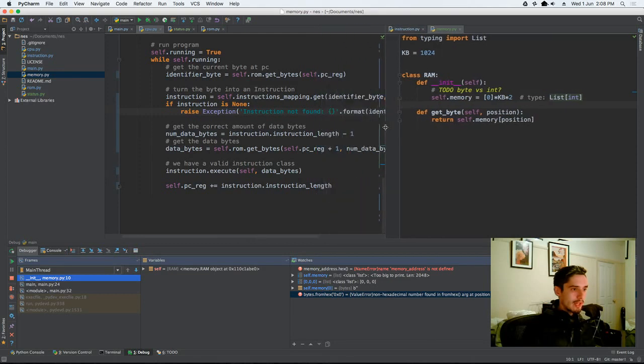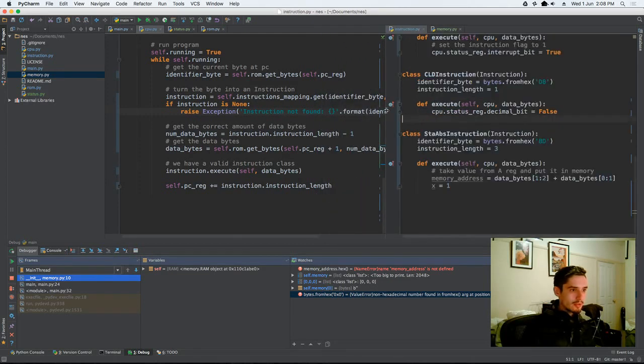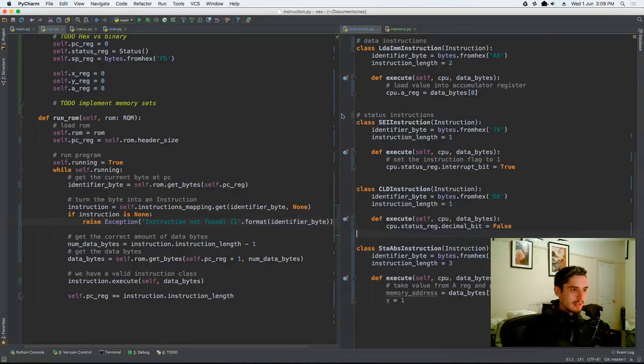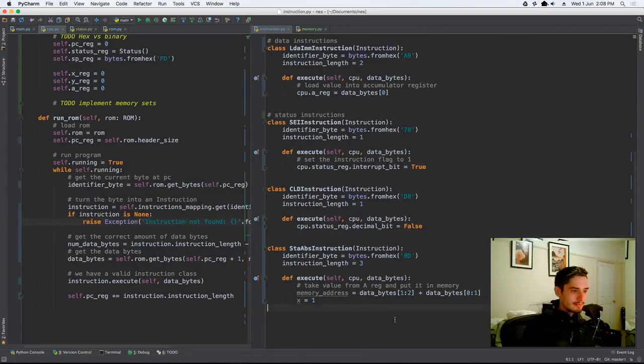So we will now come back and take a look at our code over here. This code is going to find that memory address. We want to then convert that memory address into something that's indexable in our memory system, which is going to be decimal, I suppose. Yep.